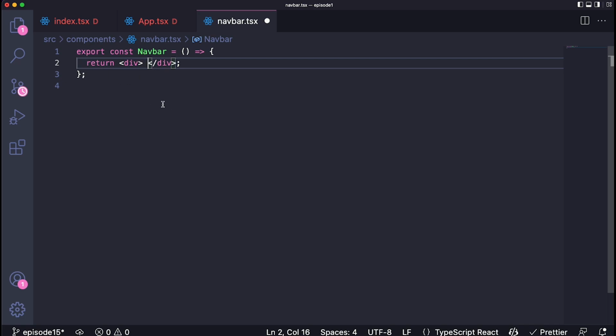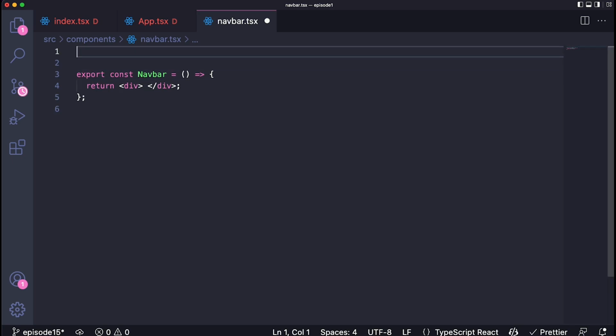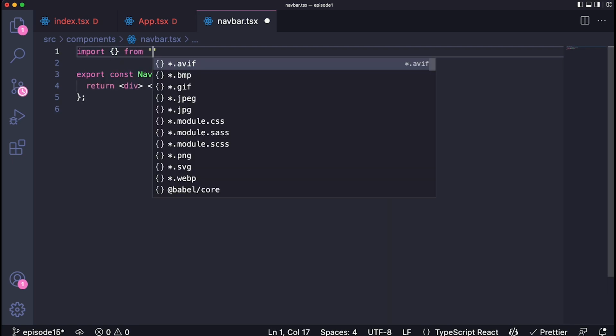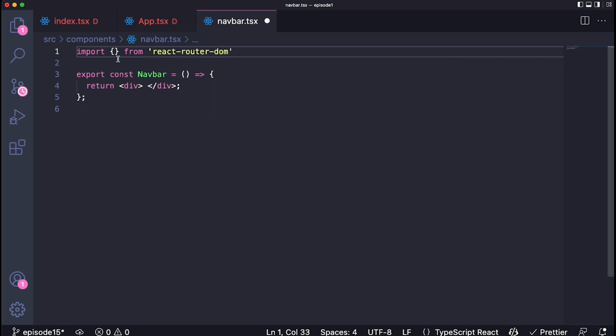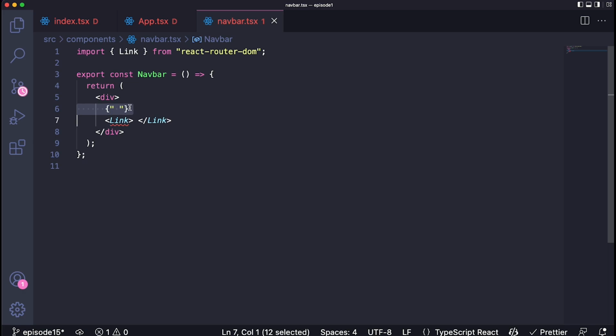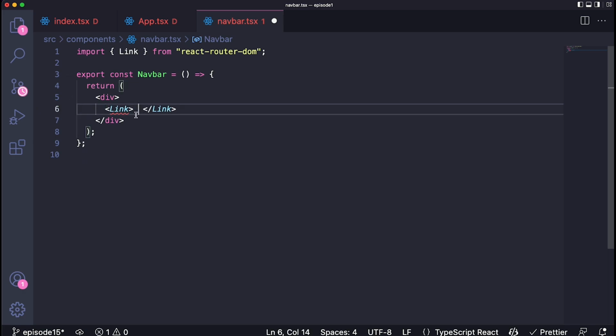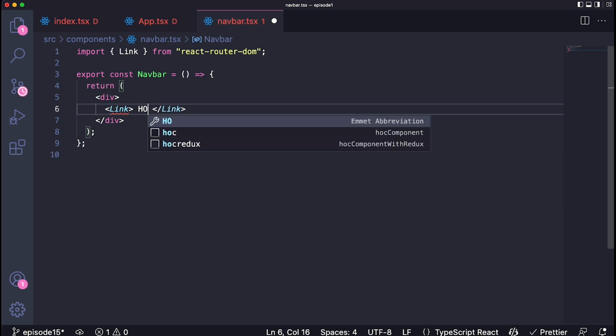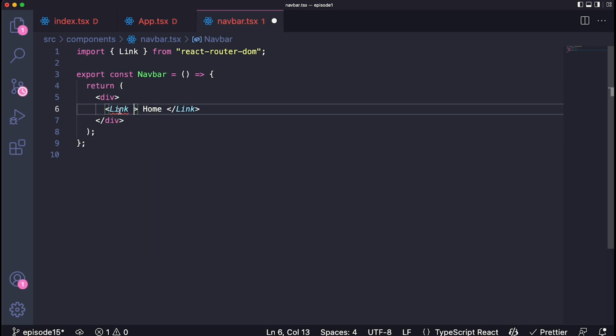Now, in order to create a link using React DOM, we don't use the normal A tag that people are used to in HTML. We use something called a link, which is a component from React DOM, and it's really easy to use. All you have to do is you just come over here, you call the link component, you give it a text like a label. So initially, let's just create a link to the home page or the main page, and I'll put home over here. Now I have to say where this link will link to by adding the to prop over here. And since we're going to the home page, we'll just put an empty slash to link to that page.